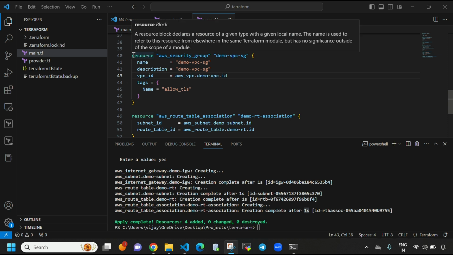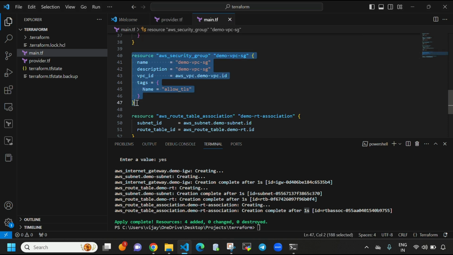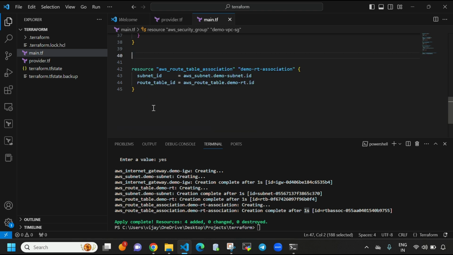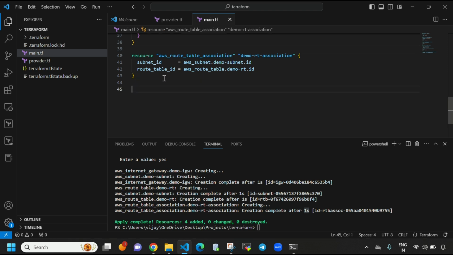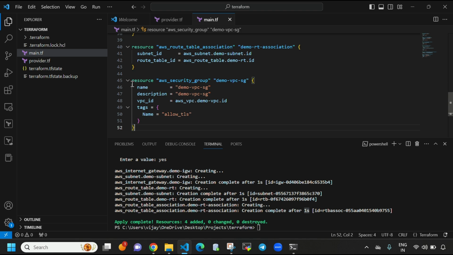Let's do one thing, guys. Let's copy this, and I will remove this and paste it here, guys. Okay, and the resource which you are creating is AWS security groups, and this is the tag name. The name of this I have given demo VPC. This is not the security group name, guys. This is the security group name. Here I am giving demo SG, demo security group.